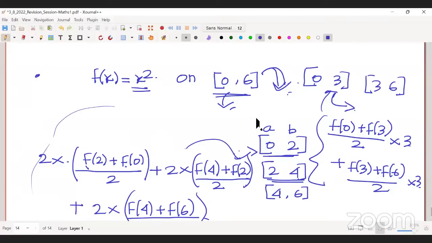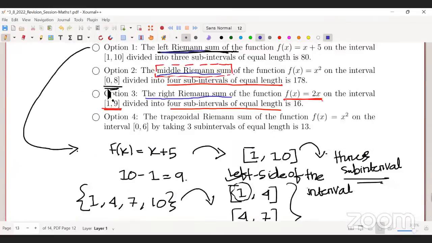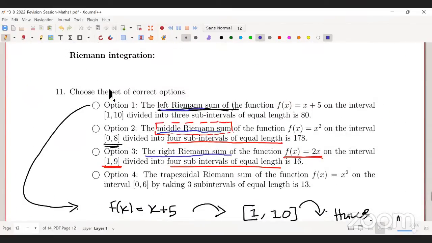Sir, which option is correct here? So the thing is, you need to compute. The second one is correct. I guess only either option 1 or 2 is correct. Sir, option 2 is correct, we have got 81. Option 2 is correct, but I'm pretty sure options 3 and 4 are incorrect, because I gave some arbitrary numbers.